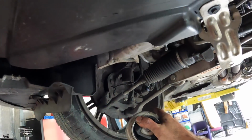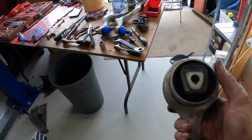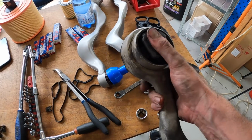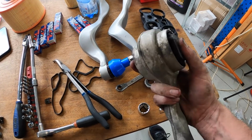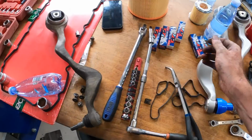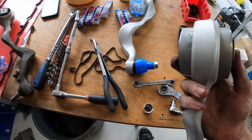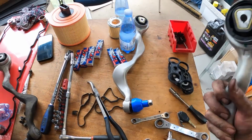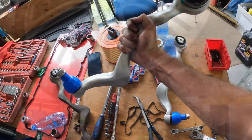But I've just gone on to do the front control arms. I'll just sort of show you quickly. This one is the one I've just removed from the driver's side, and you can see it's actually quite easy to move by hand, which obviously when you've got the load of a car on it, is not very good, whereas this one only gets like a mill of movement. So we'll put these ones on while we're under.